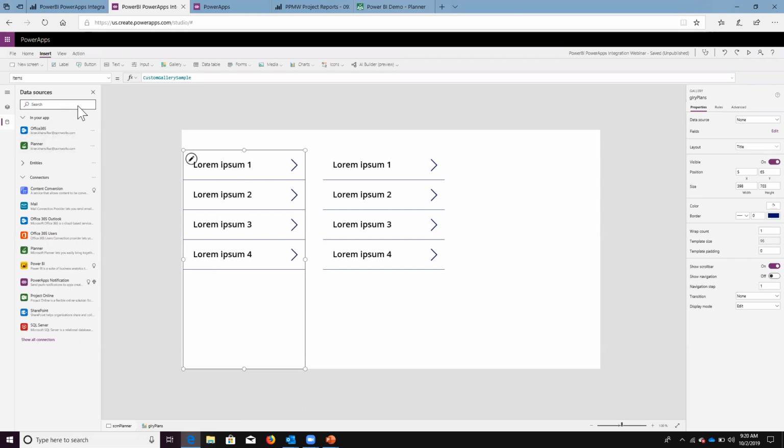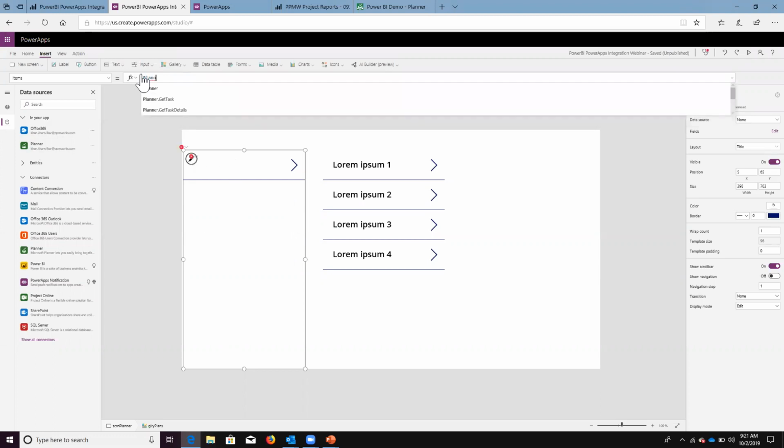So the items property for this first gallery, we want to set it to planner dot planner dot list my plans.